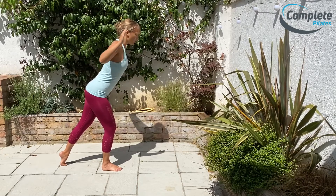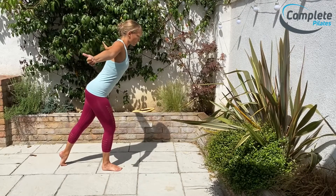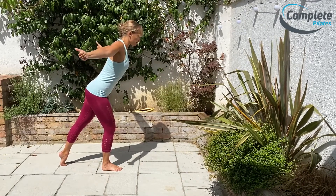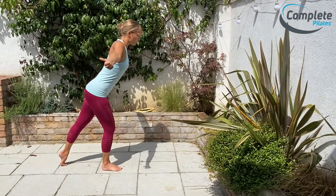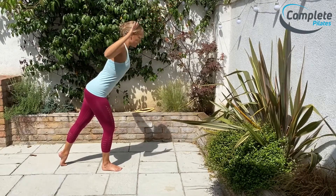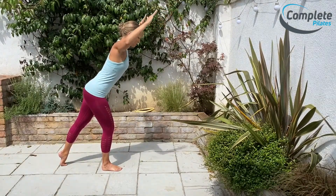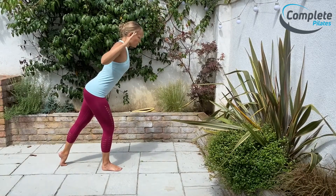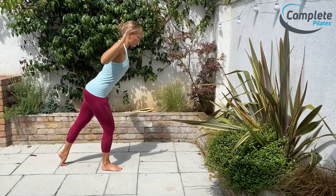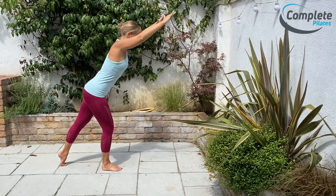Last two — hold at the top, extend the arms, thumbs up towards the sky. Go again with straight arms, keep that reach in the back leg so you make sure you're not bending that knee. Three, two, one, come back to your goalpost and reach up and down, really pulling those arms wide so you can feel those lats working — this is like a lat pull-down in the gym. You've got three more — keep using your breath, really work into that front leg. You should feel this all the way down the sides of your spine.